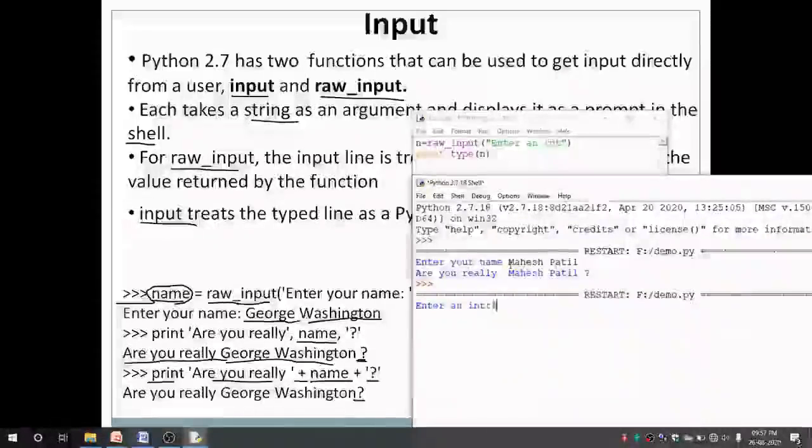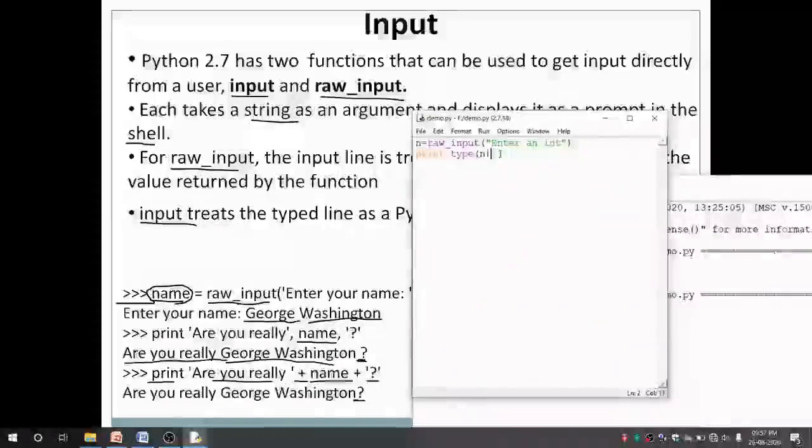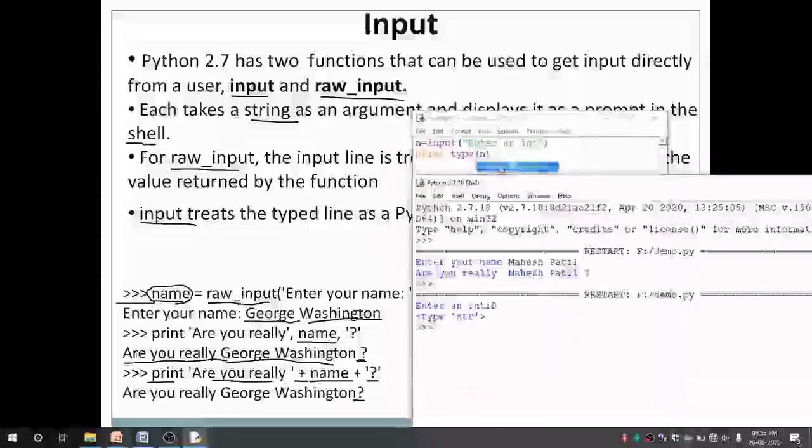If I enter 10 over here, you can see it is still printing the type as str. As I've told you, raw_input always reads in the form of a string, not in the form of an integer. Now, instead of raw_input, I'll use the input function over here. The program I'll keep as it is, and I'll run it again.